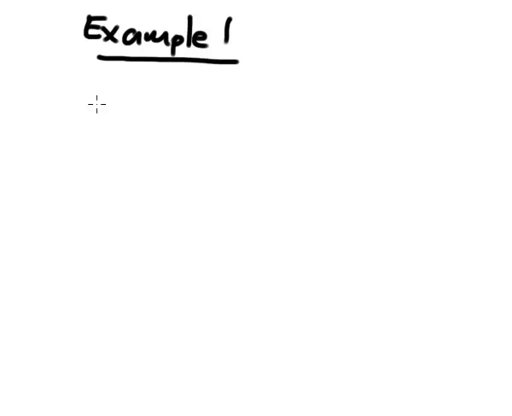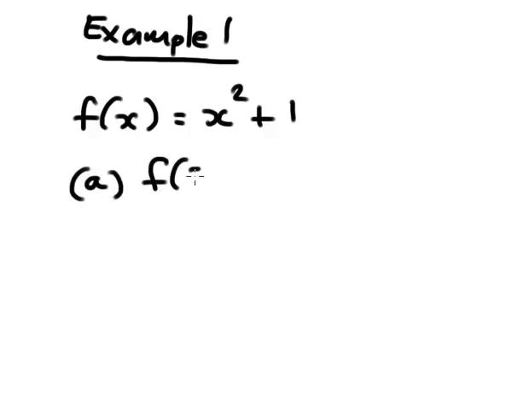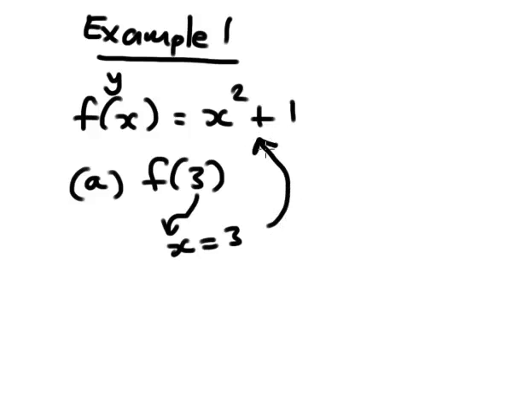If f(x) is equal to x squared plus 1, I've made that rule up, and I'm going to ask you to work out f(3). Well, what do you understand by this? The x is equal to 3. And remember this is y, so we're going to plug back into there to get what the y value is. Now the notation is this.